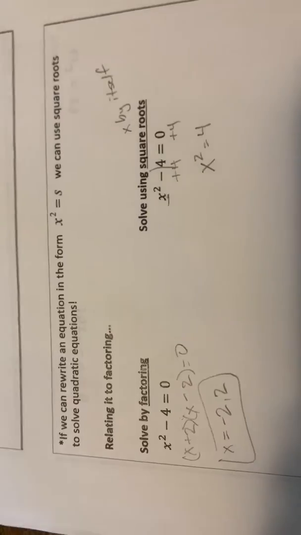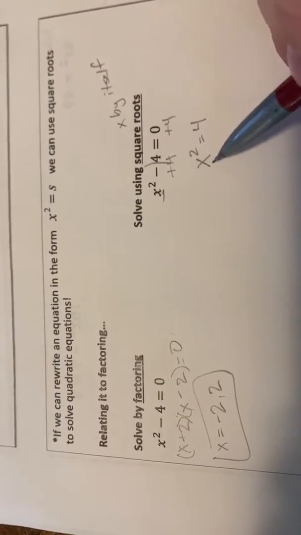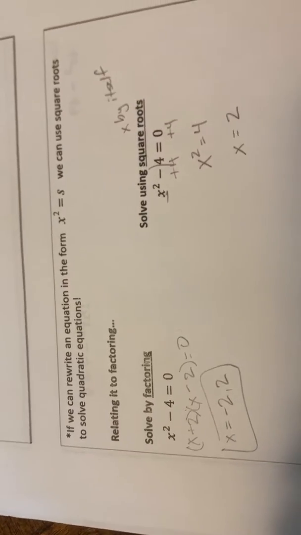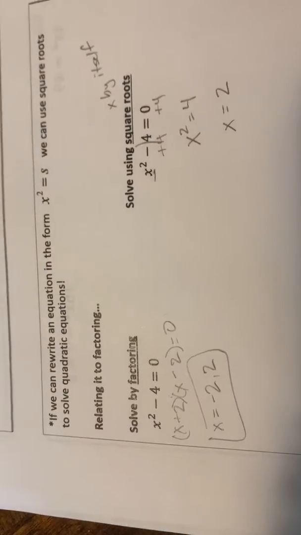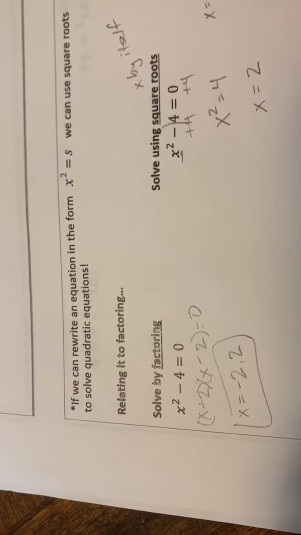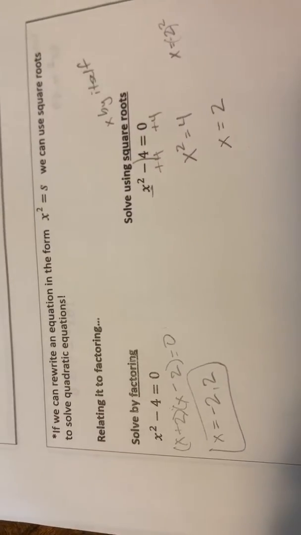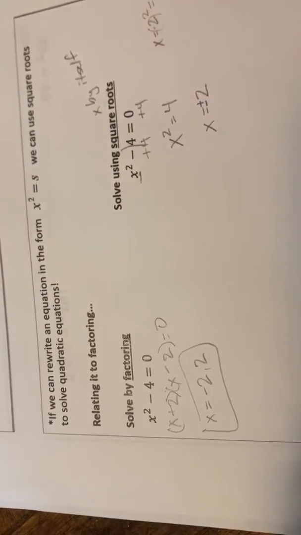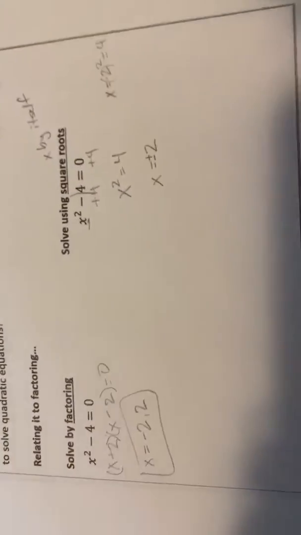Okay? So if you look at this and you're like, oh, what squared gives you 4? Most people would just say, oh, the answer's 2, right? However, it's also true that if x equals -2, it would still work because -2 squared also gives you 4. So that means in your answer, you should have a plus or a minus.